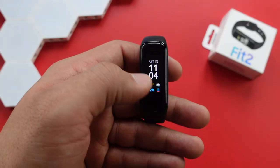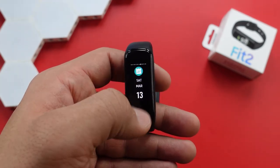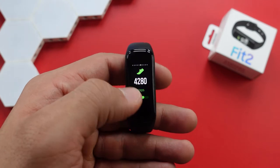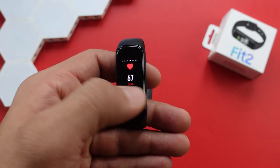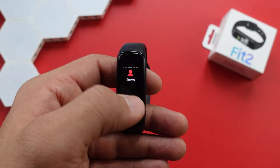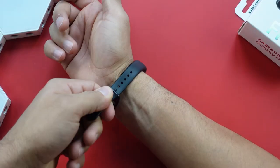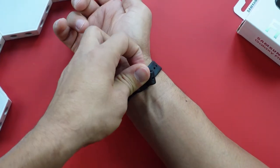The Samsung Fit 2 is water resistant up to 5ATM and is IP68 rated. Through the 1.1-inch AMOLED display with a resolution of 126x294 pixels, you can access quick settings easily and read all your notifications right on the band. The fitness tracker has a super easy way of fastening the rubber band where you clip the band and tuck it under — hard to explain but the video will do the trick. This fitness tracker has 32 megabytes of memory and 2 megabytes of RAM, so you cannot download any apps, though it is still pretty responsive.